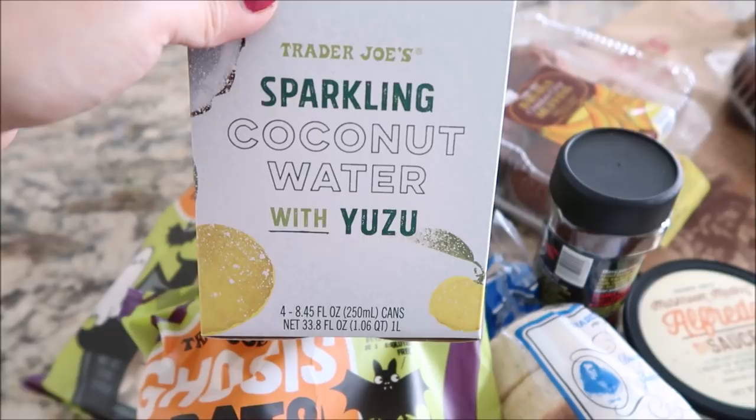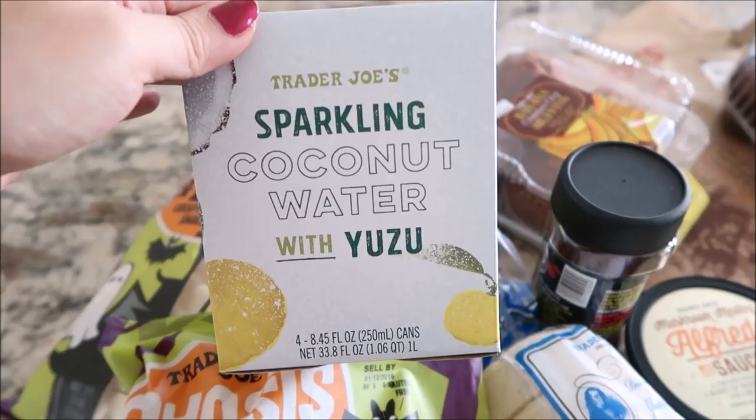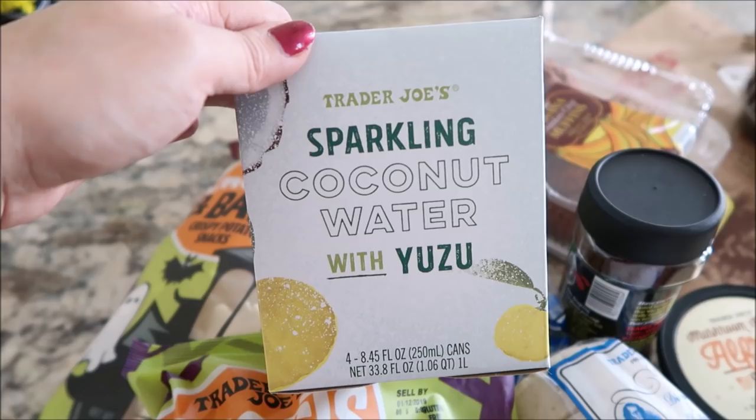This sparkling coconut water - I had one last night, so good. I want one every day. It has a little bit... okay, the San Pellegrino Lemon - imagine like a way more toned down version. Less of a tang and a zest. But the coconut flavor in here, it has like a slightly creamy vibe. I know that's weird for a sparkling water, but it's incredibly well balanced.